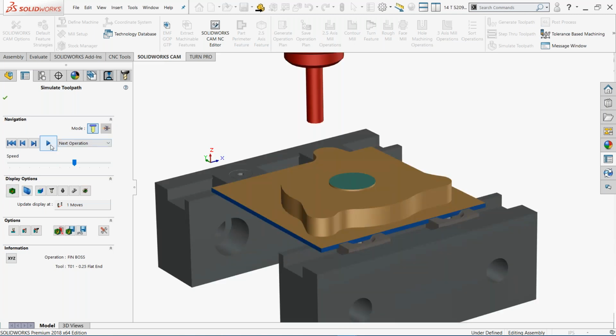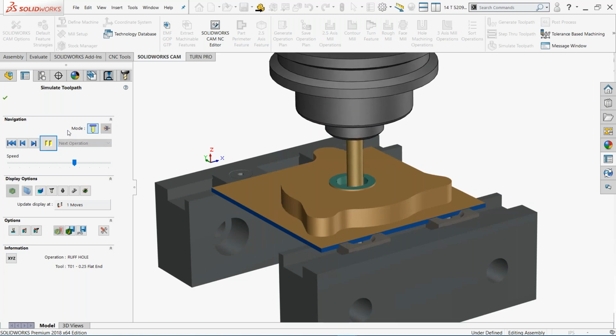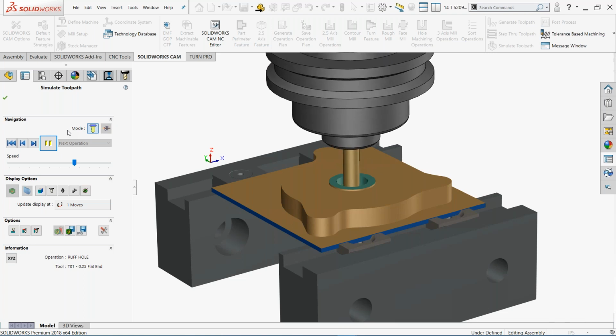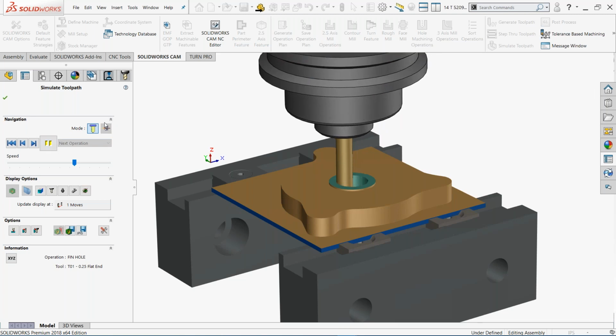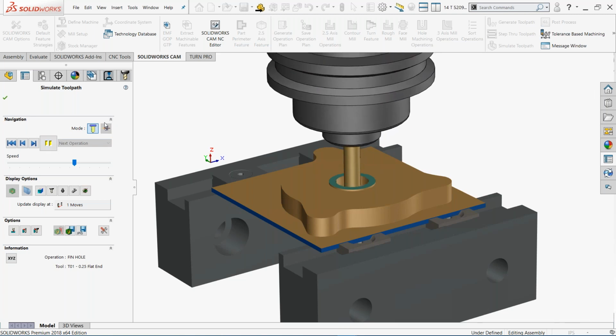We want to go now to the hole operation. What you're going to see is a helical plunge to get down into this aluminum, and we're going to do that at a couple different levels. This is with a 1/4 inch flat end mill. We're going to come back with the same 1/4 inch flat end mill and finish this to size. So there's going to be about 10,000ths of stock in there.